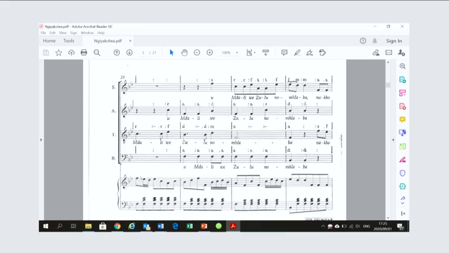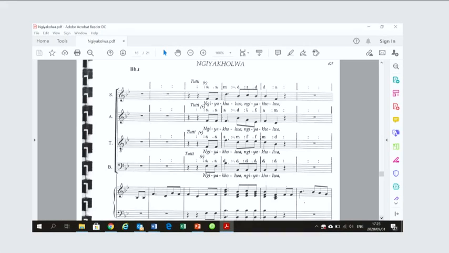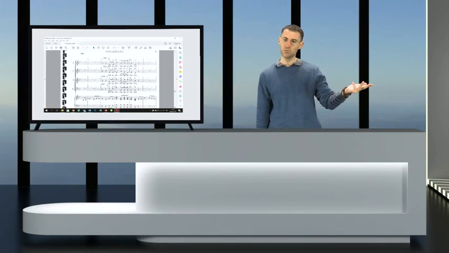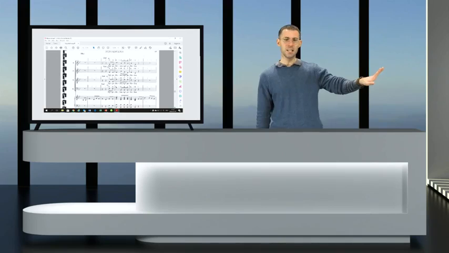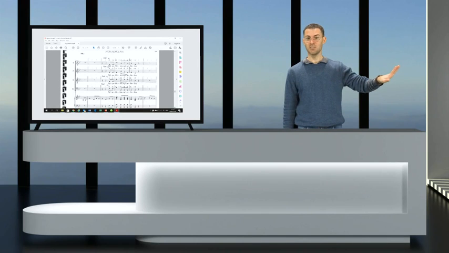Let me contrast it with something that we've seen just before. Have a look at this. Giakolwa, Giakolwa. Do you see that all of the voices are singing the exact same rhythm? So you can teach that very easily. You teach the rhythm, da-da-dee, da-dee, da-dee, da. The sopranos, the altos, the tenors, and the basses, they all have the same rhythm. So it's easy. You've already got the rhythm out of the way. Then the only other thing you need to teach them is their individual lines of music, okay?